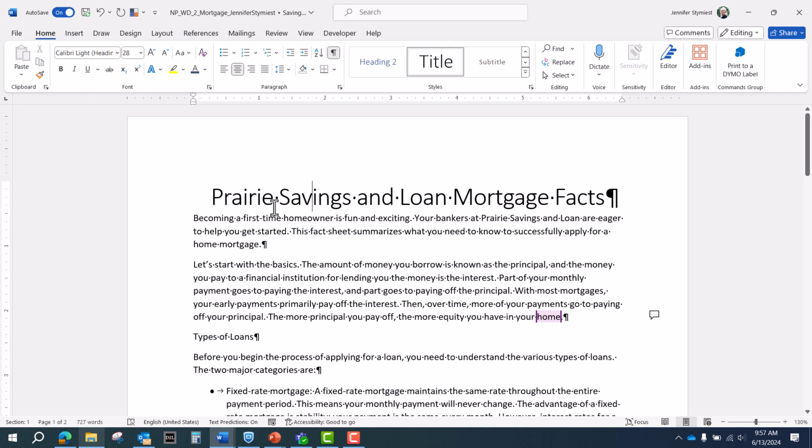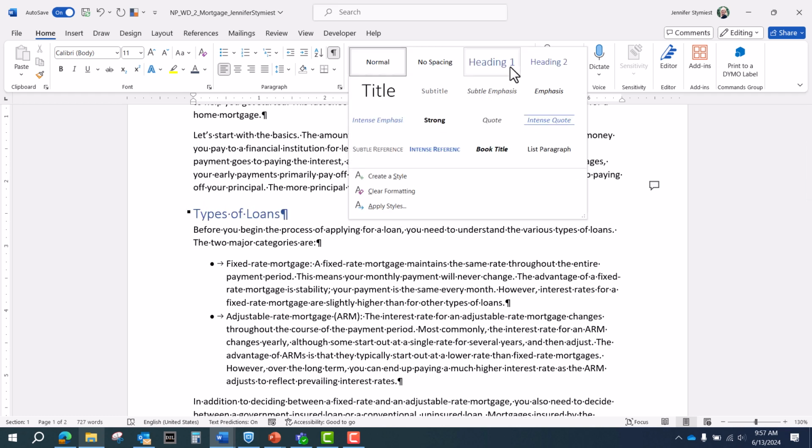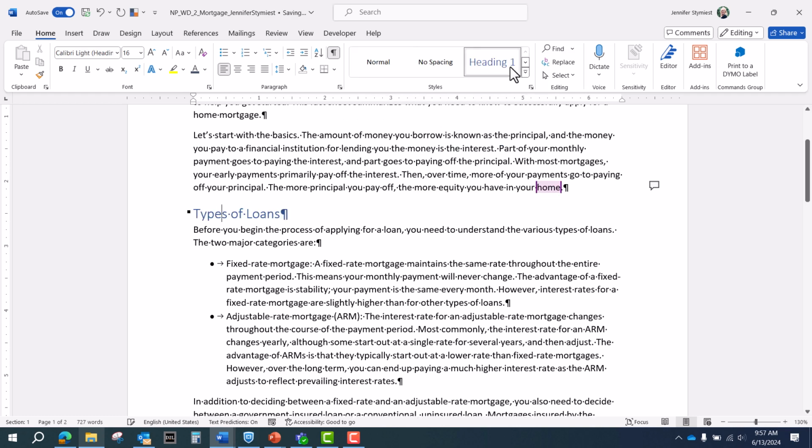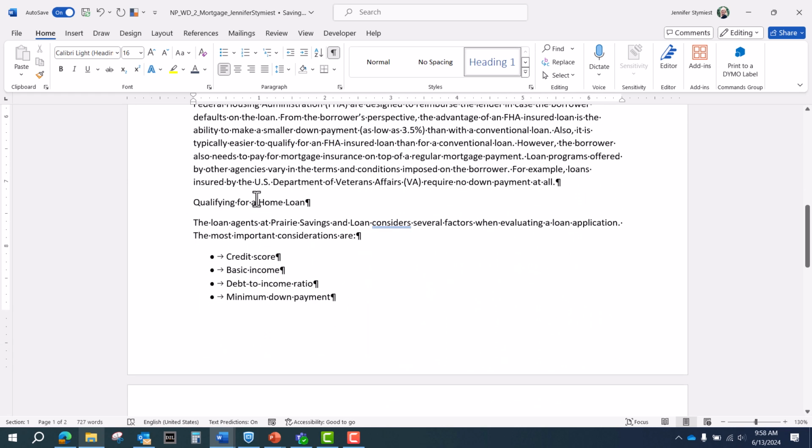Next, you're going to come down and you're going to click anywhere in the types of loans side heading. You're going to come up to your styles and you're going to click heading 1. We're going to apply that same heading to qualifying for a home loan.